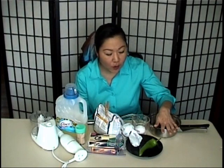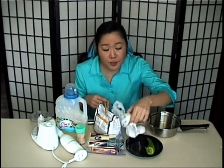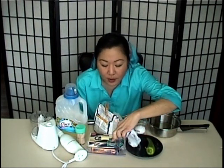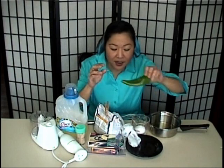We need a pan for frying. I only go make one. I know it's a lot of work for one chili, but it's so worth it. And it's recommended one egg per chili, Anaheim chili. And a plastic bag, I'll show you why later. Cheddar cheese and Monterey Jack. You can use mozzarella, but I like Monterey Jack. About a tablespoon of all-purpose flour, enough to coat your Anaheim chili.